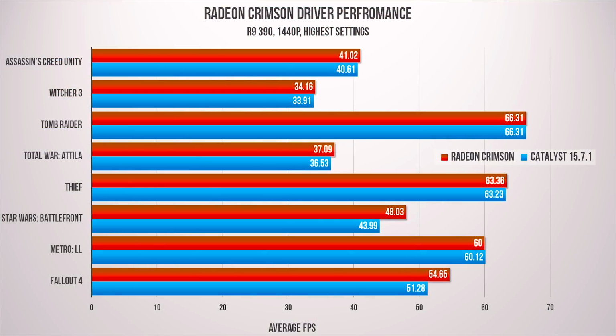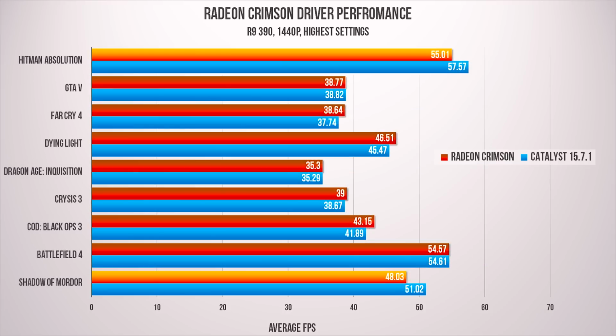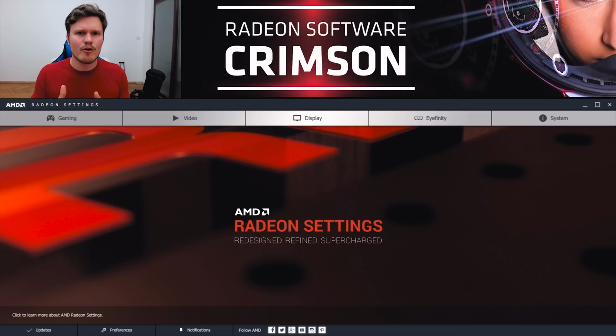And so the last thing to cover is performance, and throughout our tests, only two games saw good improvements, Fallout 4 and Star Wars Battlefront, while on the other hand, Hitman and Shadow of Mordor saw a large decline in performance, with the rest of the titles hovering around the margin of error. So I think it'll be just a matter of time until we see performance improvements across the board with AMD Crimson versus previous Catalyst software.